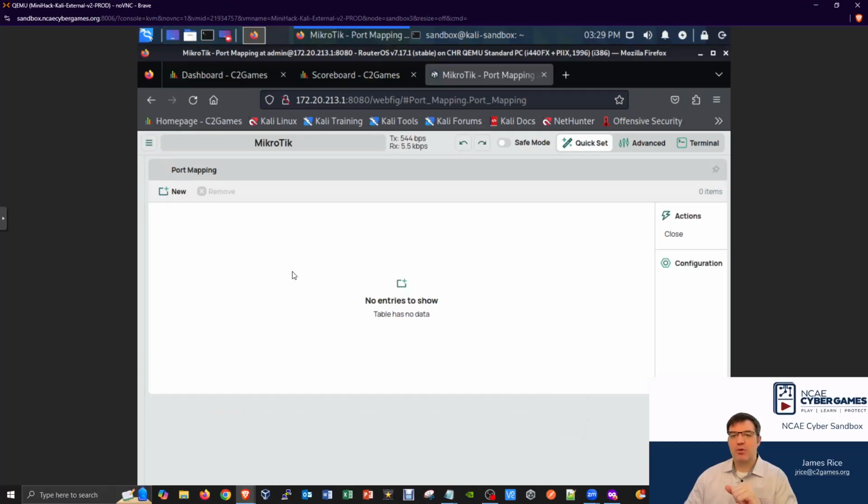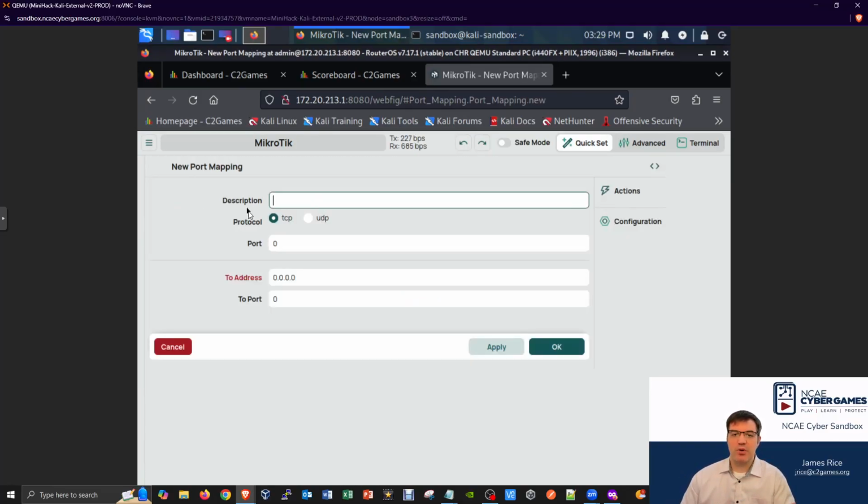So if I click on the port mapping window, this is the interface you're going to be looking at when I want to add in traffic that's going to hit my external side of the router and then get routed to some server on the inside. Again, hopefully really intuitive. You click the new button and say, what do I want this particular routing rule to do? So maybe I've got my TCP and my UDP traffic and I want to have something for www, right? This is web traffic. So maybe I'll say like www TCP.